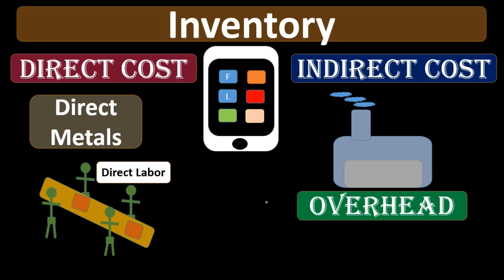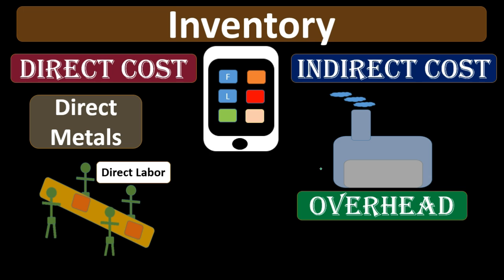Anything that you think of that's in the manufacturing process that says factory, but we can't apply it directly out. So if it's the depreciation on the factory, or the rent on the factory, or the maintenance of the factory, or the upkeep of the factory, the machinery within the factory, if we can't apply it directly to the job, then it's going to go into overhead.